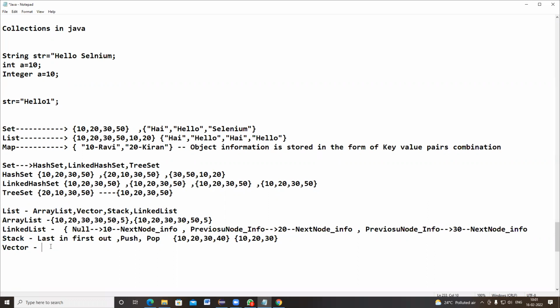Vector is also used to store a group of object information. The difference between ArrayList and Vector is this: suppose 1 2 3 4 5 6, so there are 6 elements created.